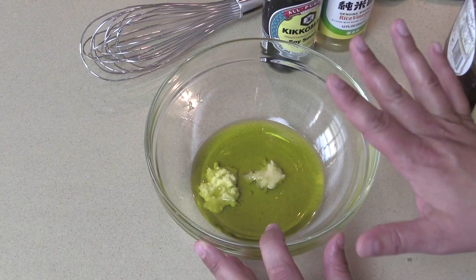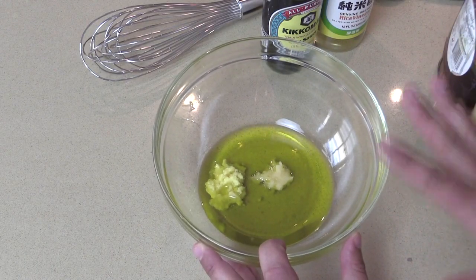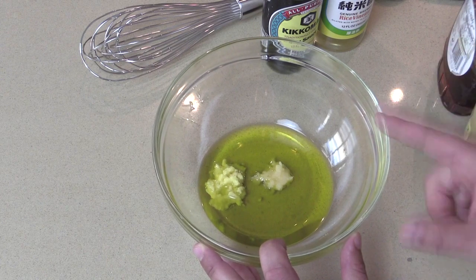And the best part, guys, if you're as busy as me, it could be a marinade, it can go on salad, and it lasts all week and is super easy. So in true chop happy style, I tried to prepare as much as I could in advance so that we could chop happy.